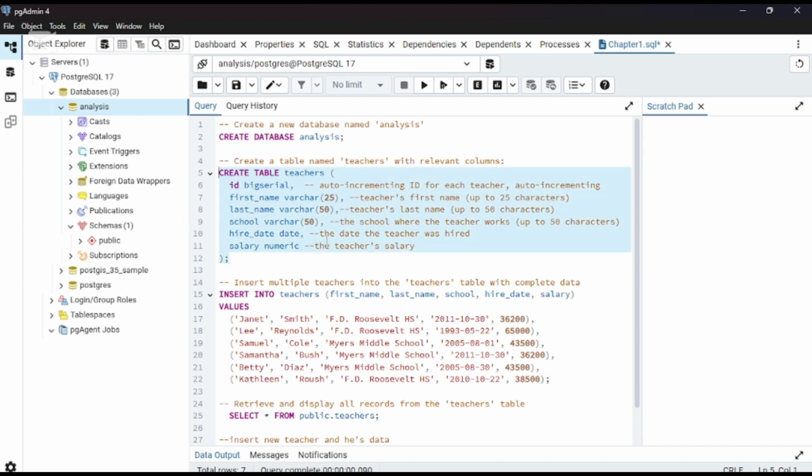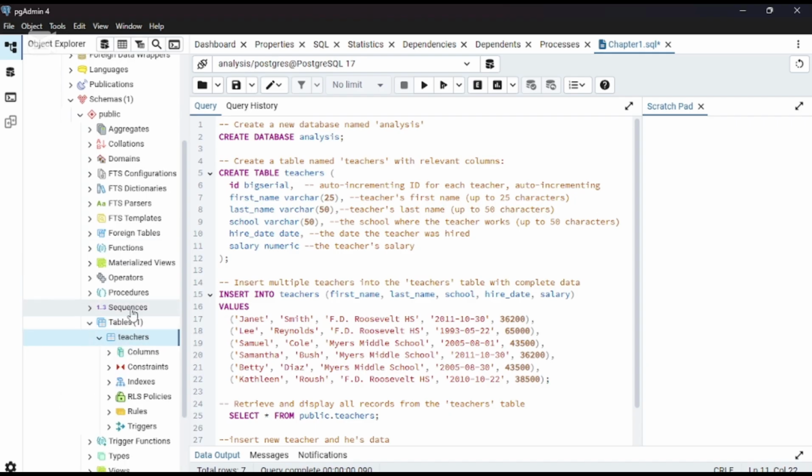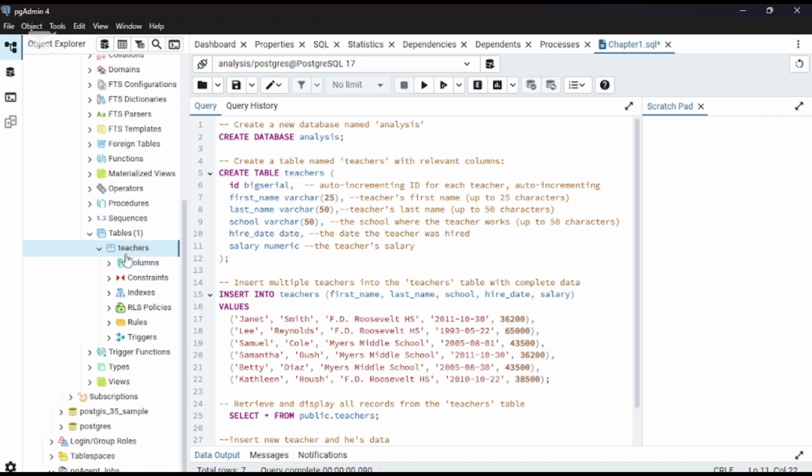After running this, we create the table. In order to check the table, go to our database, which is analysis, come to schemas, and then within the public folder, there's the tables, and we can see the teachers table that I created.